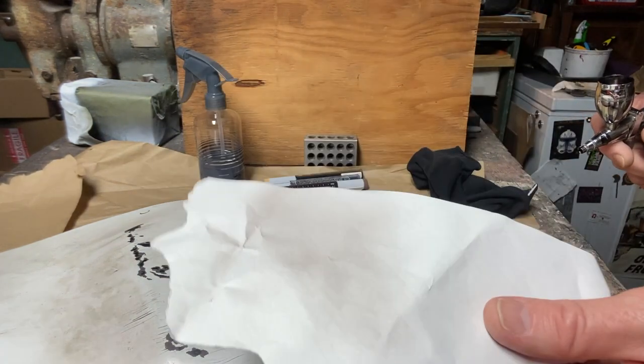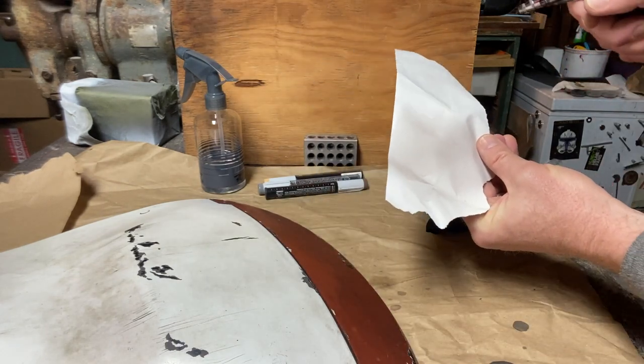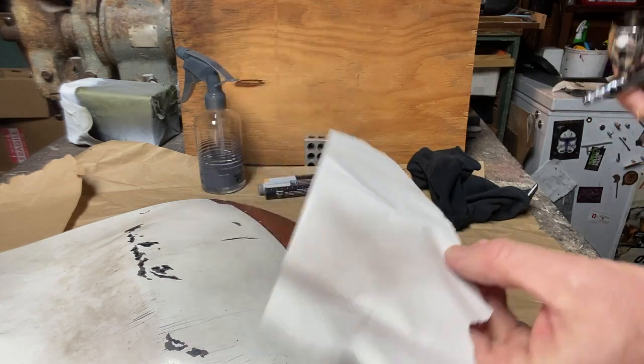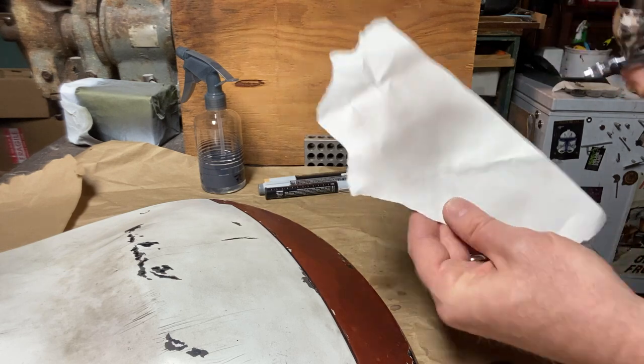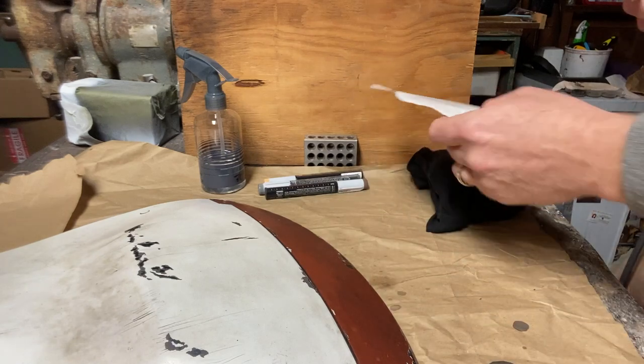You can see it's like fairly faint. I mean, if I do just one spritz of it, that's the line it makes. I mean, you can't even see it. It's just like the faintest thing. So you have to build it up heavier and heavier if you want it to show like that.